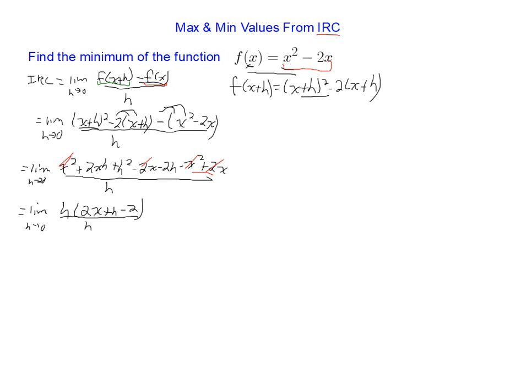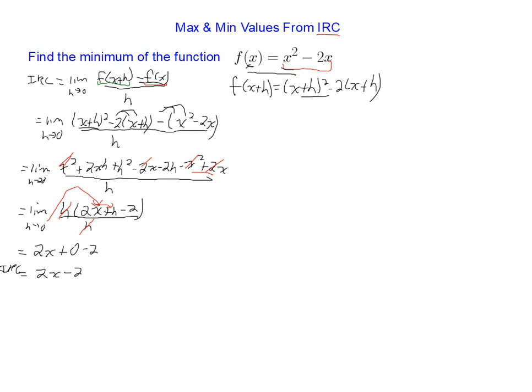And remember, the goal here was to be able to divide out the h from the denominator, get rid of it, so that we didn't have an h in the denominator, which would allow us to then make the substitution of 0 in for h. Everywhere we see an h in this equation, we're going to replace it with a 0. So that means that our function now becomes 2x plus 0 minus 2, which is just equal to 2x minus 2. So that is the function that represents the instantaneous rate of change.